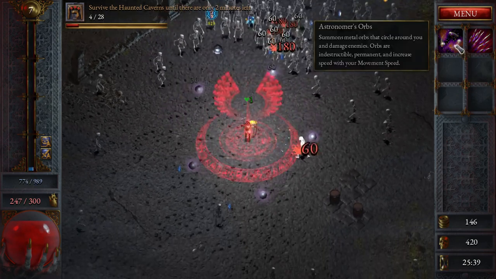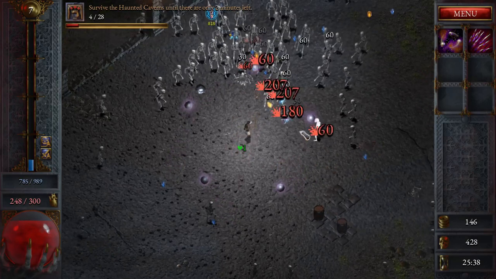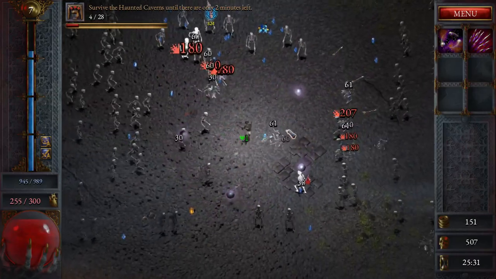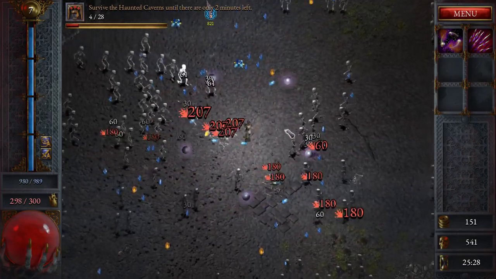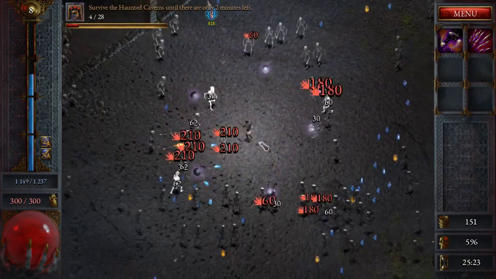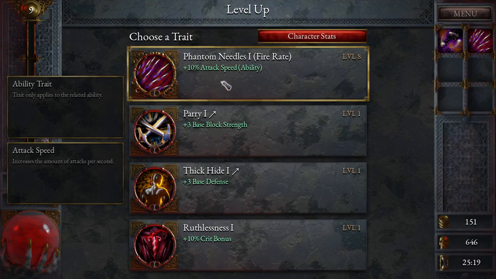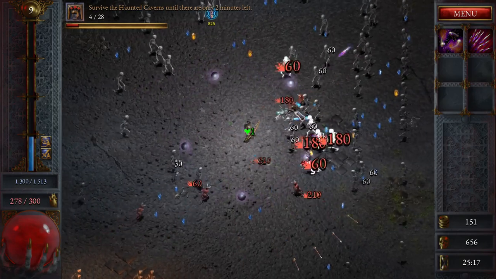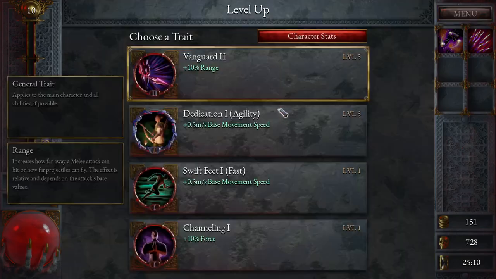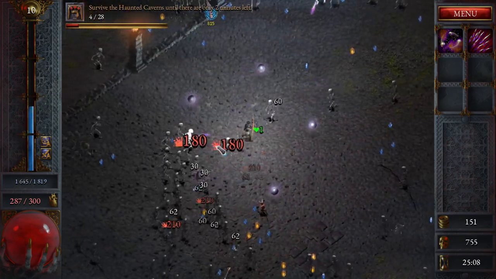See, multi-strike increases fire rate. Well, give myself more crit chance. Go for more attacks. Attack speed for the ability, sure. Yeah, you know what? Let's go for more movement speed.